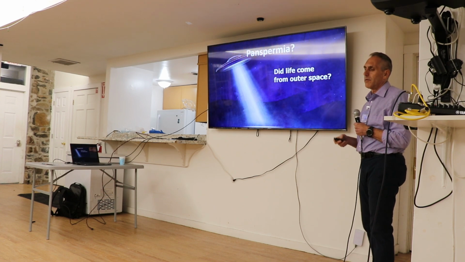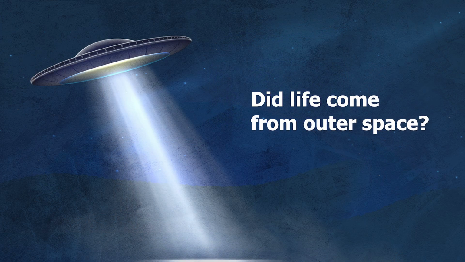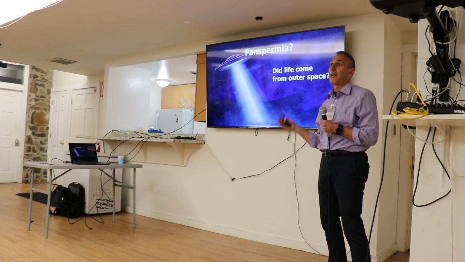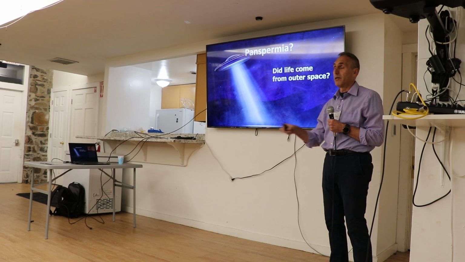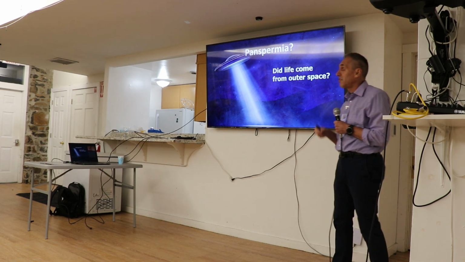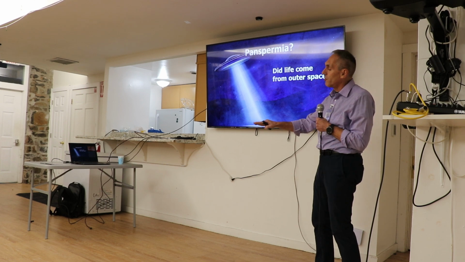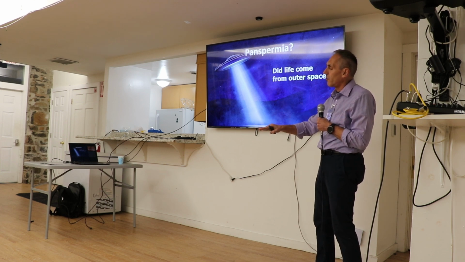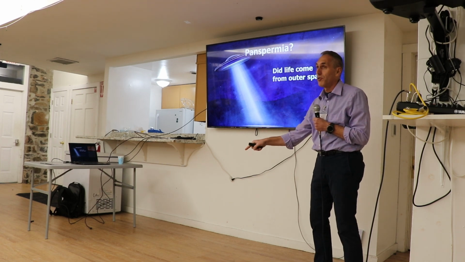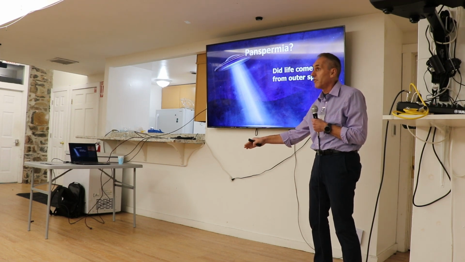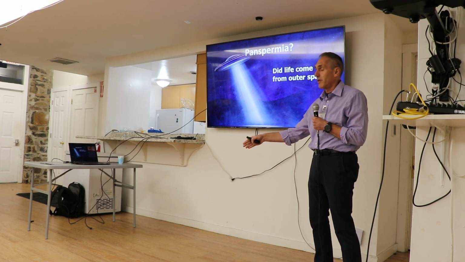Some resort to what's called panspermia. People say that it was through intelligent beings that came here to this planet and placed life here. Some say that when you look at the fossil record, you see an explosion of creatures at the bottom of one particular strata. So aliens came and planted those creatures here, came back hundreds of millions of years later and planted another set of creatures, came back later, planted another set of creatures.